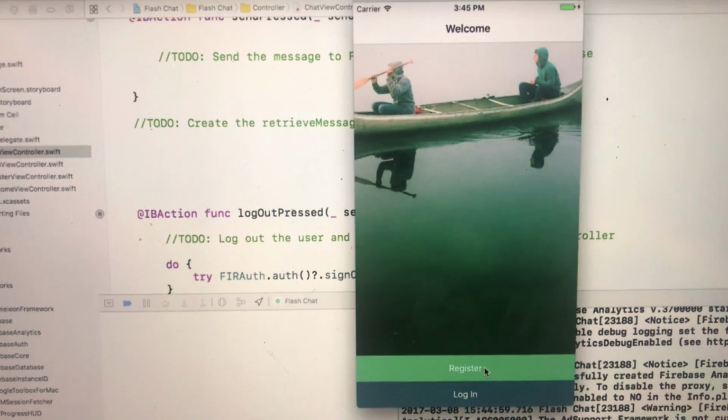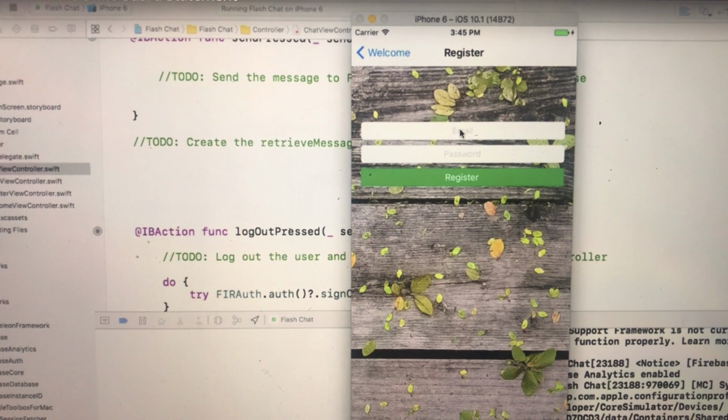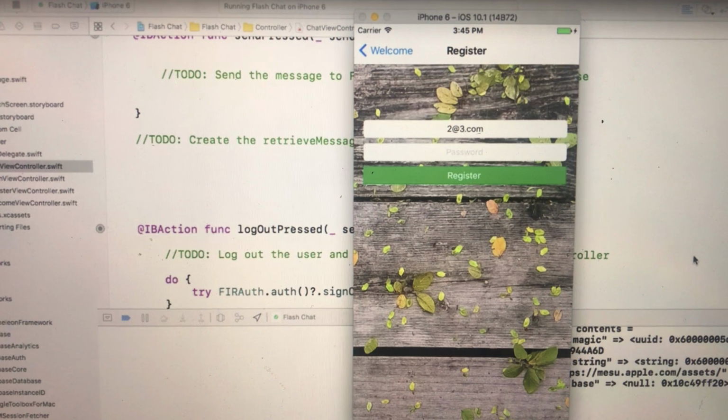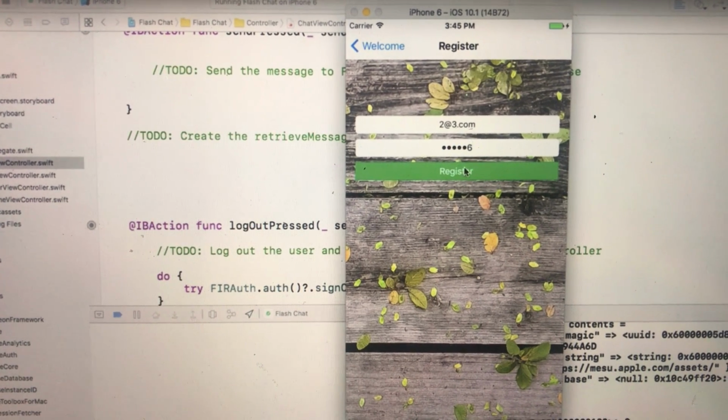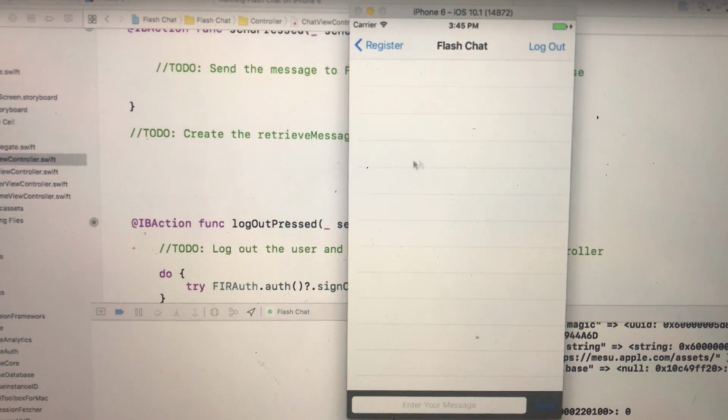Okay, so let's go ahead and register ourselves as a new user. So I'm going to be something like 2@3.com and 1, 2, 3, 4, 5, 6. Hit register and we get taken to the chat view controller.